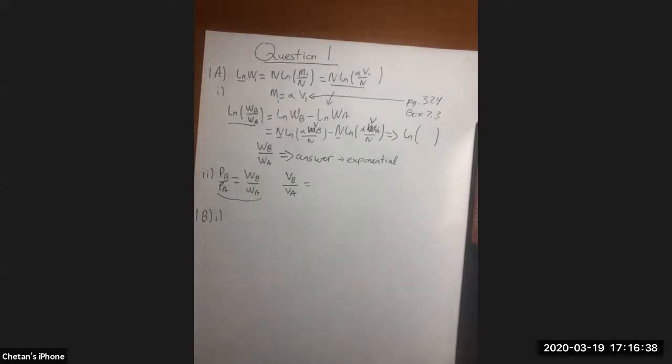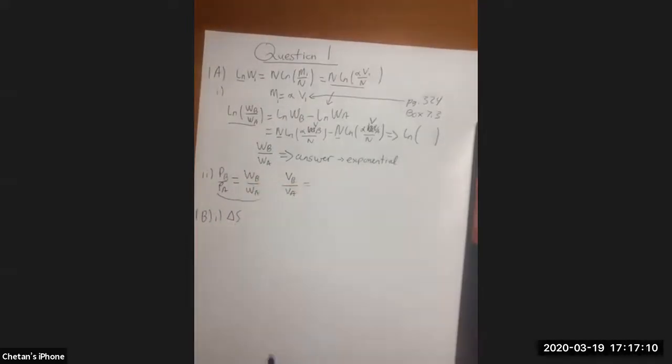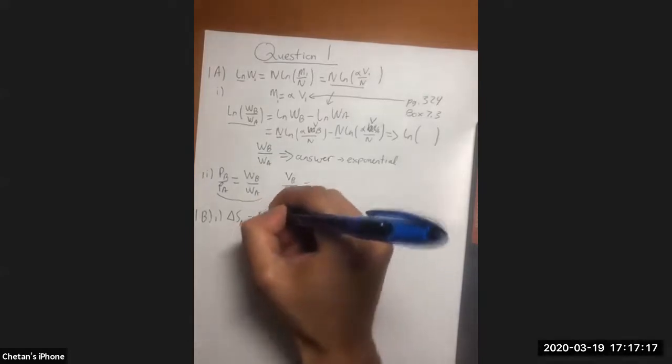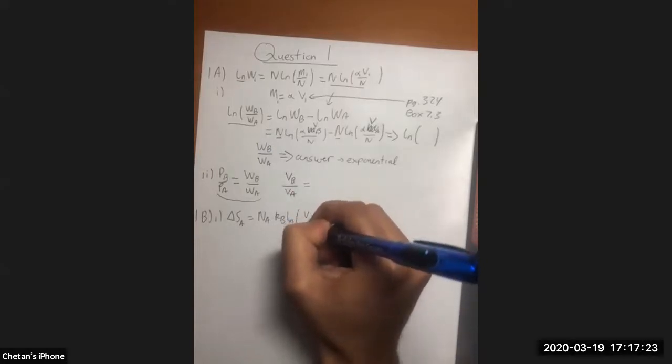So first question, starting from the equation for the change in entropy for the expansion of an ideal gas, show that the change in entropy going from state A to state B is given by that relationship. Delta S is equal to negative N kB and all that fun stuff, which I'll walk you through right now. So what is our starting equation that we should use? I'm going to write this out first for the change in entropy for state A, which is going to be equal to Na kB ln V2 divided by V1.